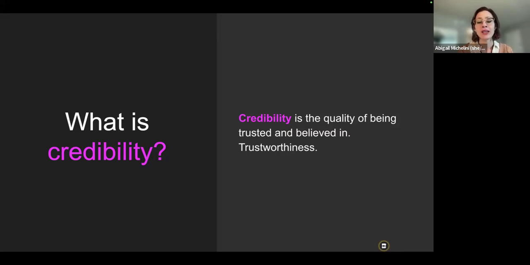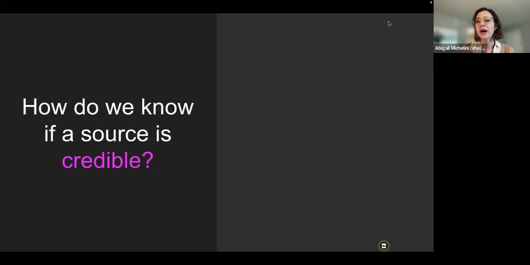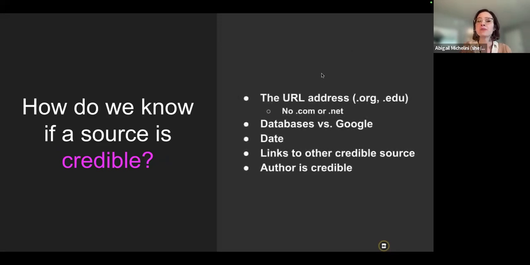Websites are the same way. So when we go online onto the internet, if something is credible, it's going to have certain qualities about it that exude trustworthiness, right? We'll be able to find and locate the author. The author will have credentials. There'll be links to where they got their sources from. If any of those things are not there, you know that it's a less credible website. The website is kind of like in its pajamas, if you will, right? If it doesn't have these kinds of things. So how do we know if a source is credible? Let's go over some of these items together.